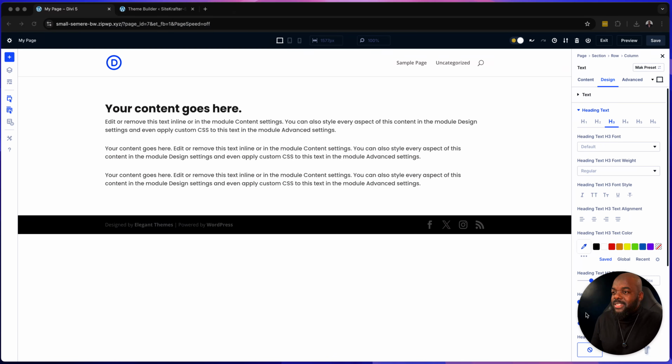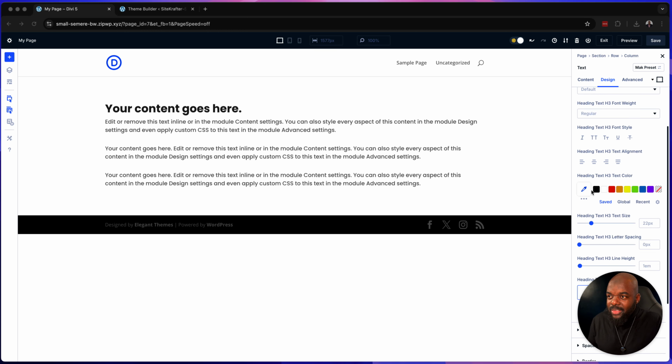Now let's take a look at color itself. So over here, we are greeted with this basic color palette, right? So we would need to go in and add all our colors, but is this the right place to add our colors? Absolutely not, because this is not where you add your primary color, your secondary color, your text color. This is done in the actual theme settings. And again, as a beginner, are you going to know all these things? Yes, there are a lot of tutorials out there that show you how to do this, how to do that, and so on. But for them to really go in and show you something specific like this will take you a very long time to find this information.